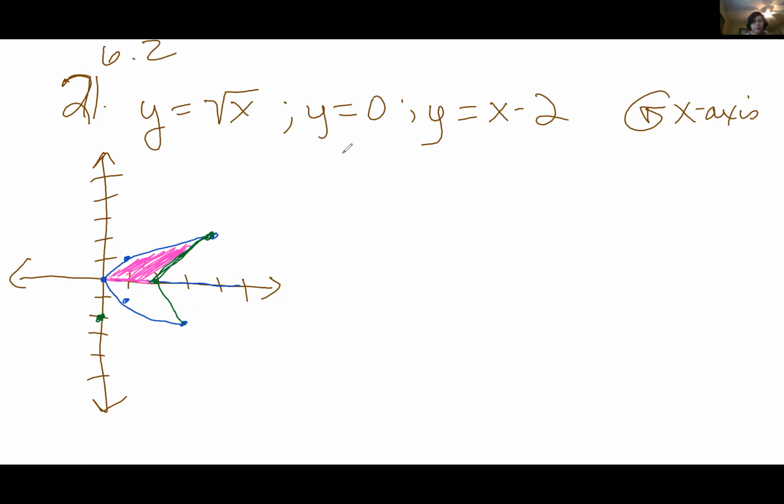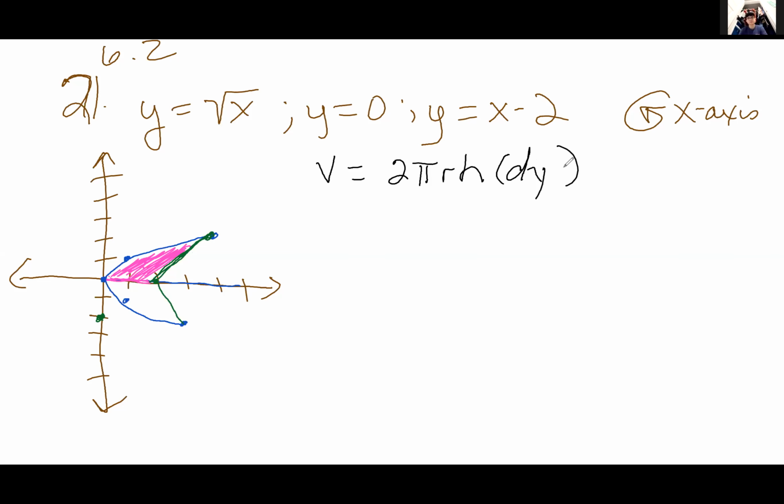So with the shell method, we know that volume is going to equal, we're going to use the formula 2 pi r h, and then we'll have our variable of integration, right? In this case, if we're revolving about the x, tell me if you can decide what should be the variable of integration. Do we need everything in terms of x or everything in terms of y? If we're revolving about the x, which way are we cutting? Circular shells. So you're cutting parallel to the x-axis with a cookie cutter. Isn't it y? It's going to have to be in terms of y, right?